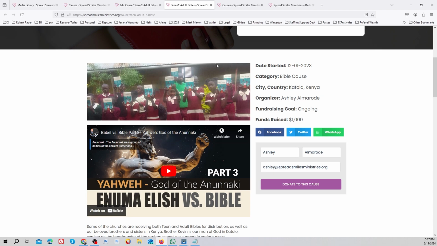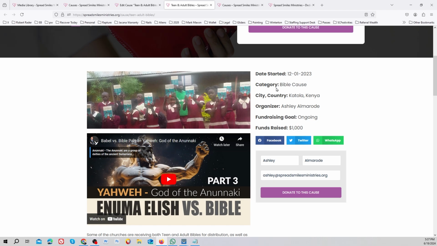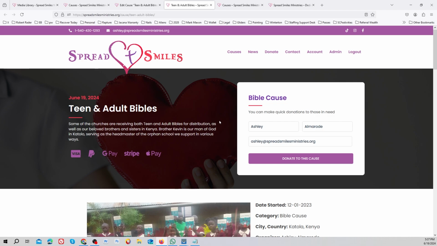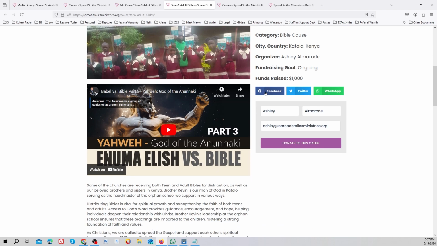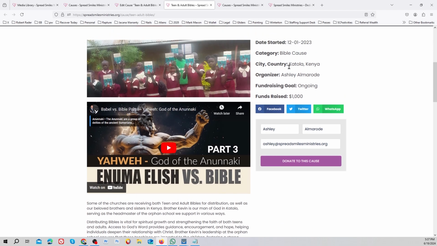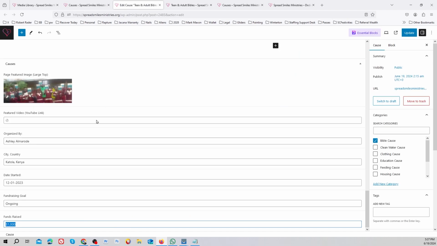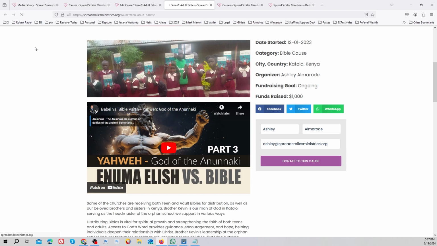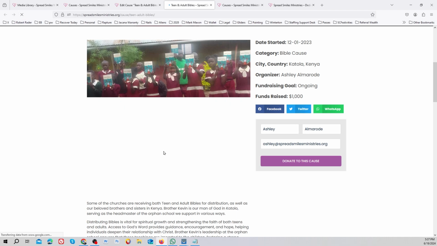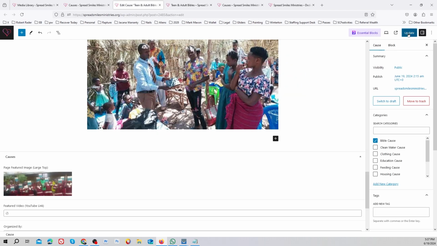I wasn't exactly sure what these dates were, so make sure you put those in yourself. The category will automatically be pulled from the category on the page, which is also pulled into here dynamically, and also passed dynamically to the Donate Us page. Category is automatic: city, organizer, fundraiser, and fundraised, which is what you all saw down here. So go ahead and refresh this page. Obviously, I removed the video. I think I updated it. No, I didn't update it yet.